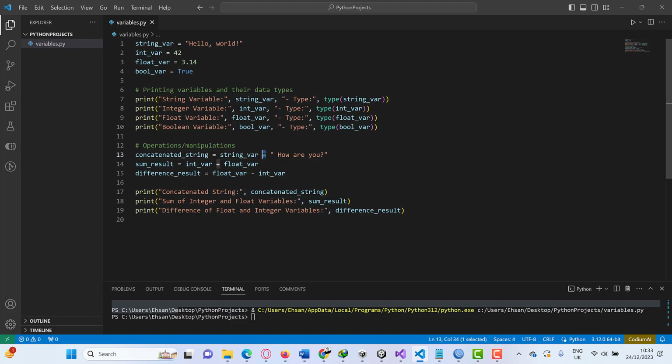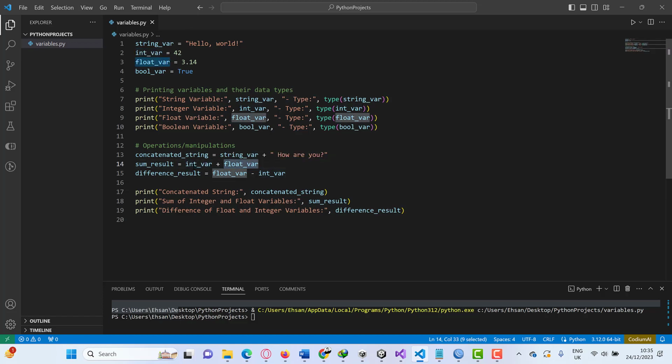For example, here I concatenated a string variable with the string how are you and put them inside a new variable, concatenated_string. So the new value will be the value of string_var plus how are you. The next variable, sum_result equals int_var plus float_var.